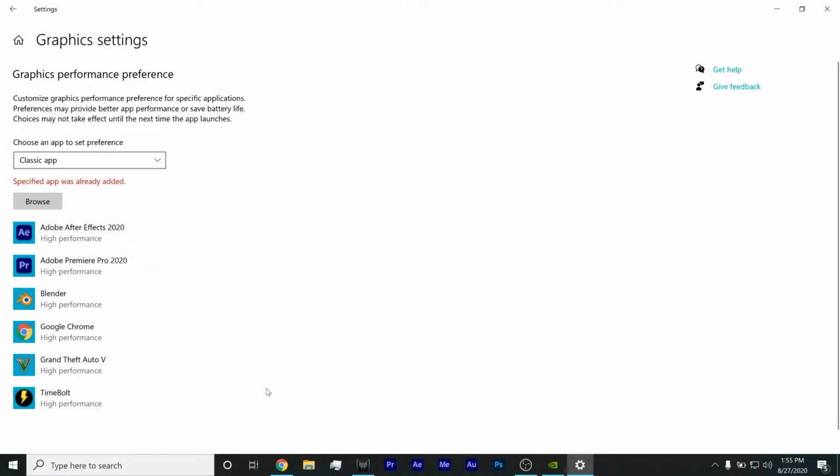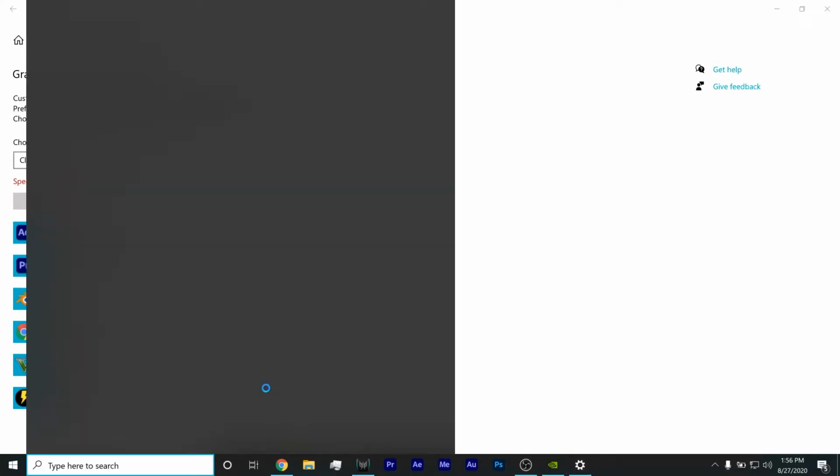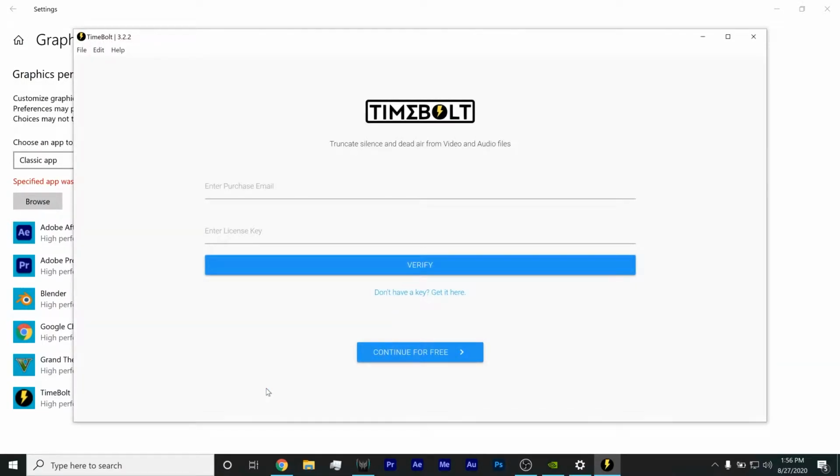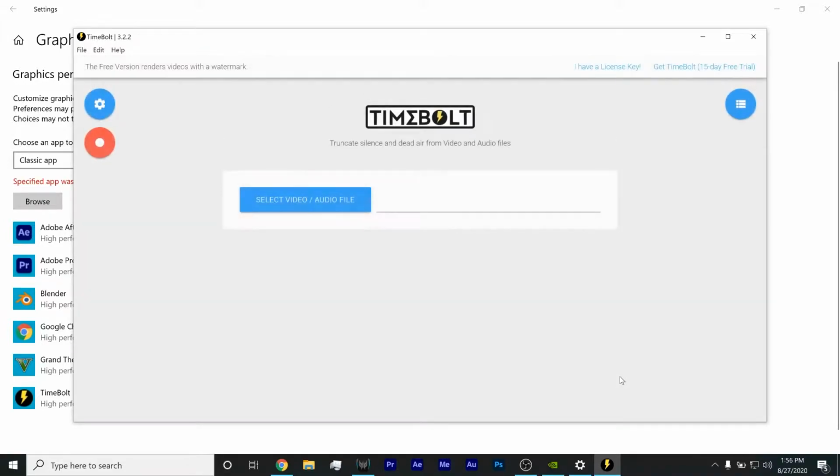It takes your video and it removes the silences. This video isn't sponsored or anything by them. I just found it because I was looking for an app that would delete all the silences in a video, and TimeBolt came up. I don't know if you've used TimeBolt. I've used it. It's actually pretty cool. I just used the free version. I'm sorry for the tangent, but it is a good app. So continue for free. You can try it out.